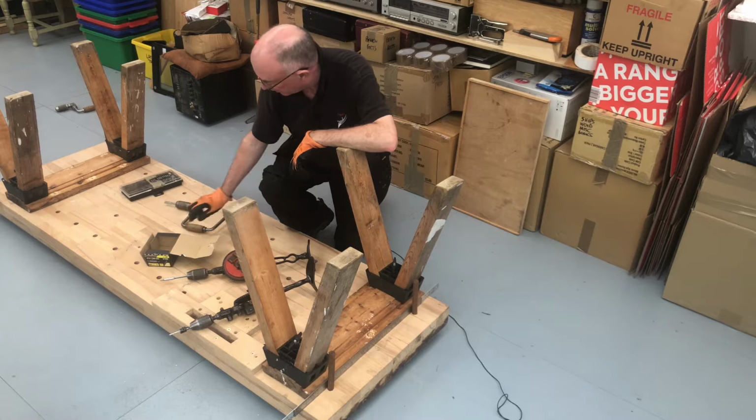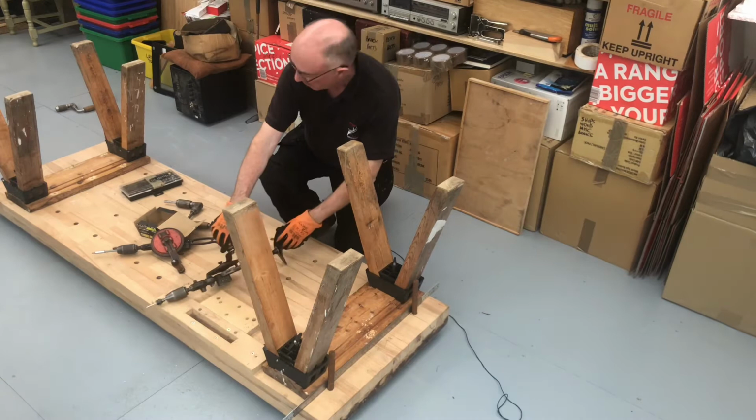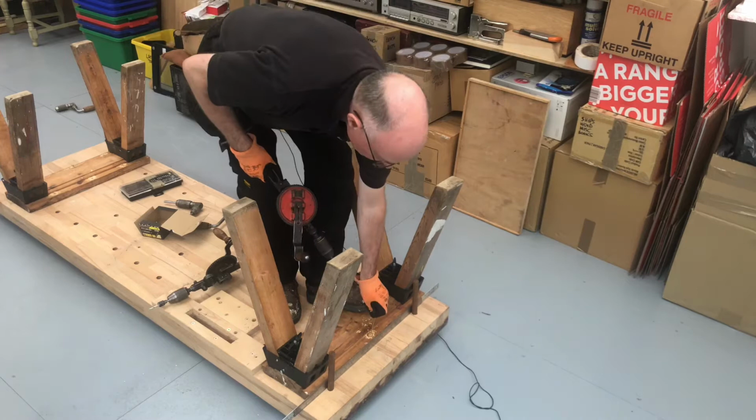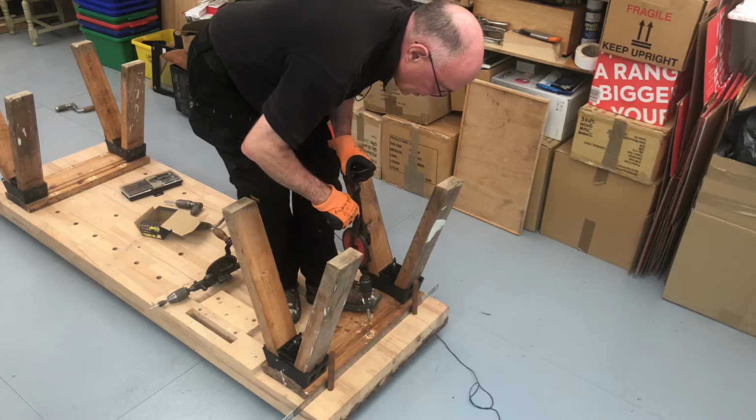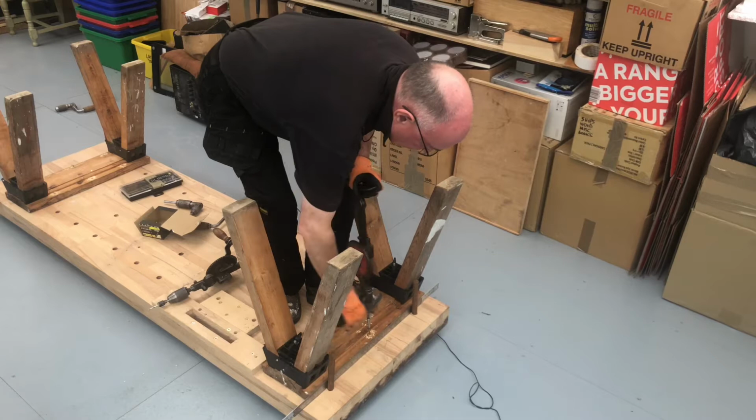So now that we've got this in place, we'll just see how much quicker this takes. Another thing I've learned is I'm going to put a screw in right away there, and this holds it in place, and I'm not worried about it slipping. So watch the difference in this. So this gear is set correctly now. Though it turns slower at the screw head, that means I can get a lot more force into it. It's a lot easier for me.